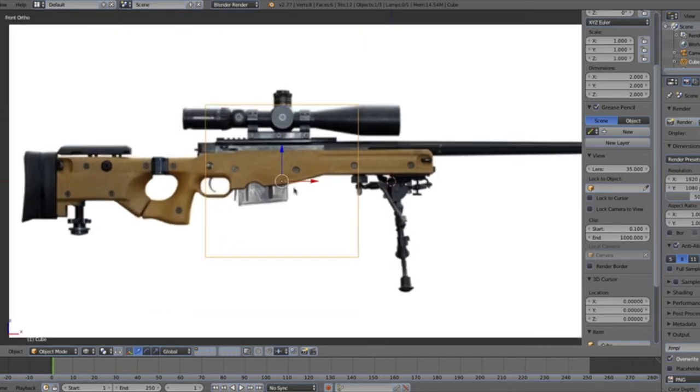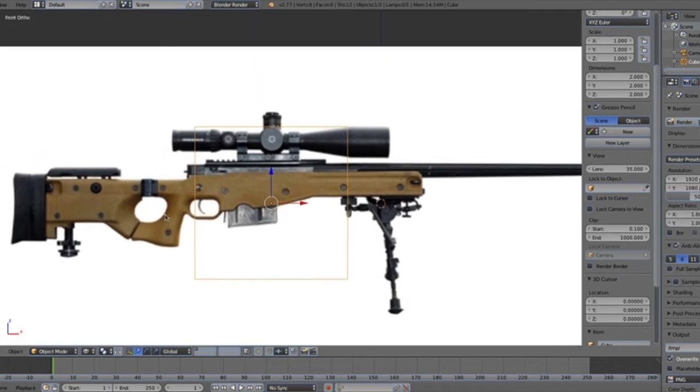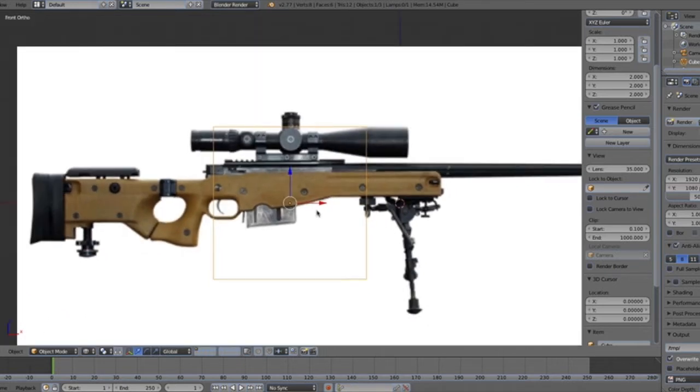So anyways, I'm just going to be modeling quietly while I talk over this, so hopefully you guys can follow along and get some tips and tricks, especially on how to make this little circle here, which took me a while to learn, but I finally did it. So this is how you do it.